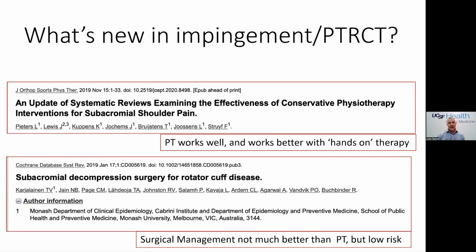And they looked at whether or not essentially regular physical therapy or more hands-on physical therapy worked. And what they found was almost all studies show that physical therapy gets patients to the point where they're feeling better, but it works a little bit better if physical therapists are putting their hands on the patients. And so what I do in my physical therapy prescription is I write down, please do hands-on manual therapy, do some stretching, and I think that helps patients.